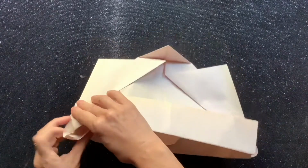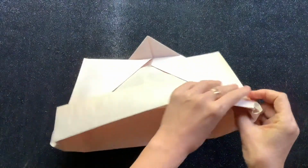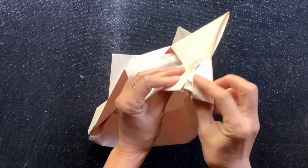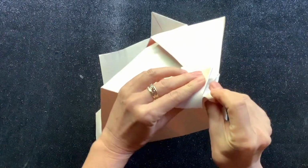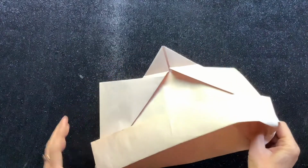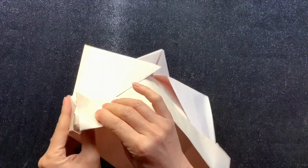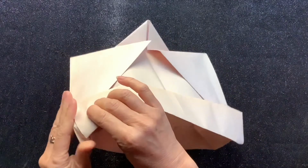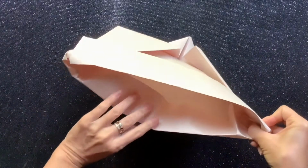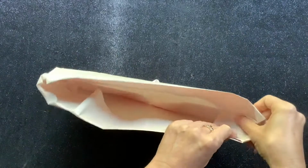You are almost sculpting the bottom at this point. So I have a wrinkle right here, but it's okay because it's not like the 2-dimensional flat origami. This is unusual, using the very soft newspaper and sculpting the shape. The wrinkles are okay.